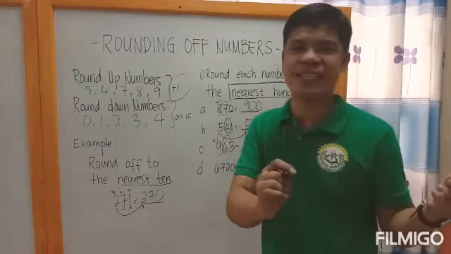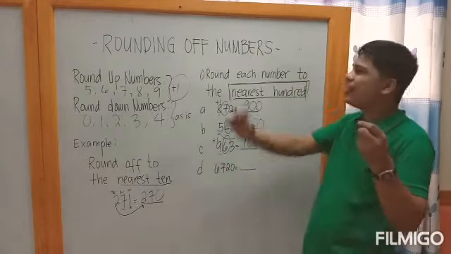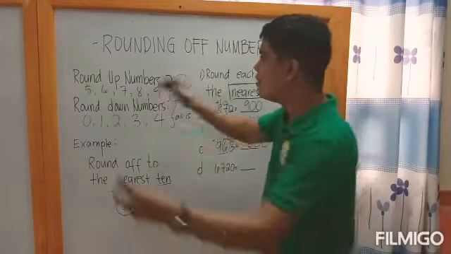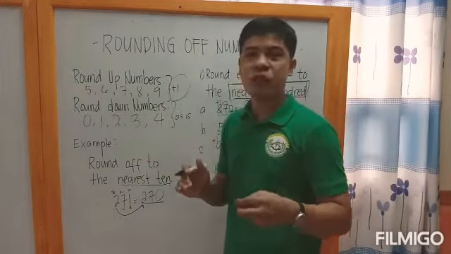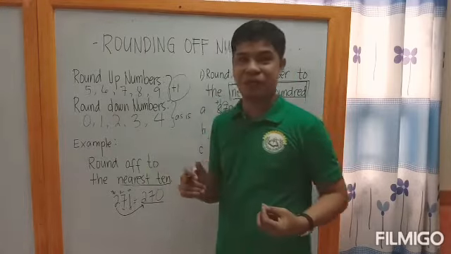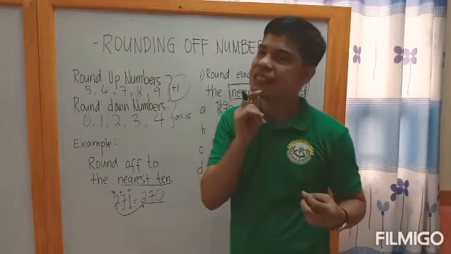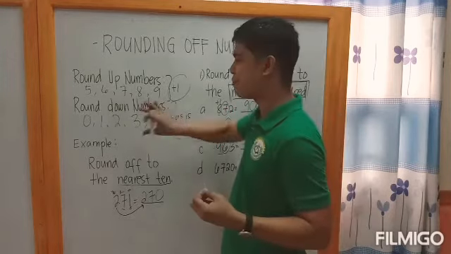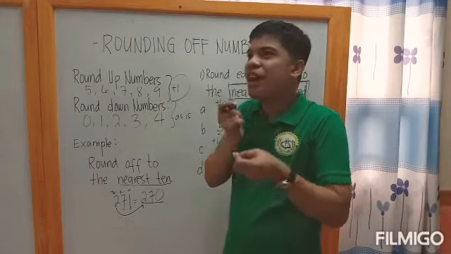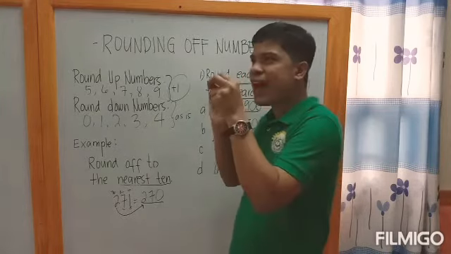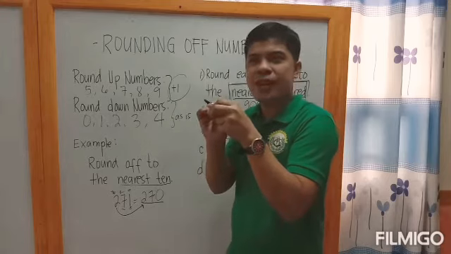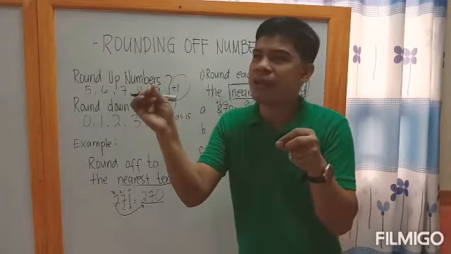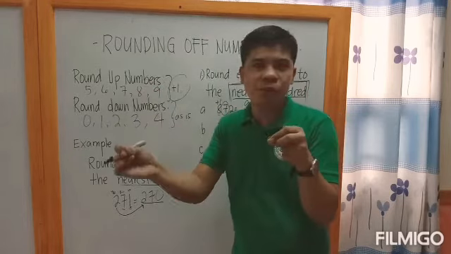That's very easy. Just memorize the steps in rounding numbers, especially the round up numbers or the round down numbers. That is easy to do if you can remember all these numbers. And then just remember also the steps. After identifying the target, then proceed to the nearest number and then identify the nearest number, either that is a round up number or a round down number.